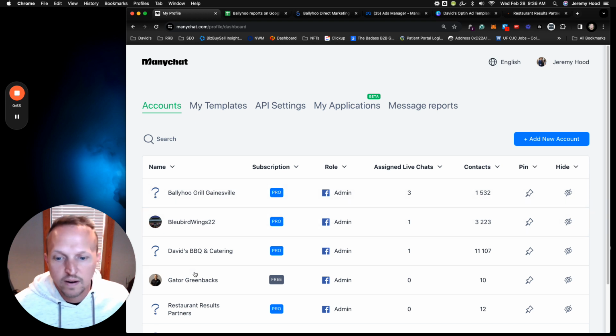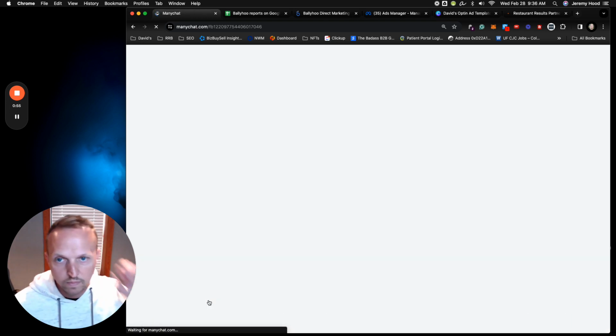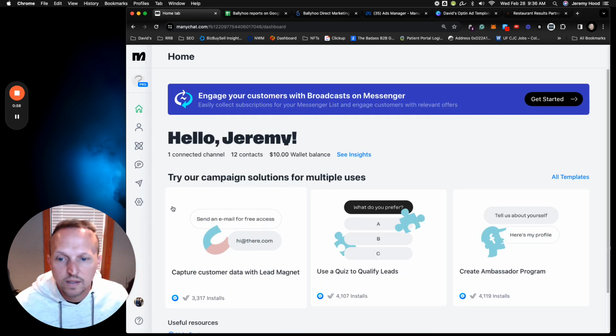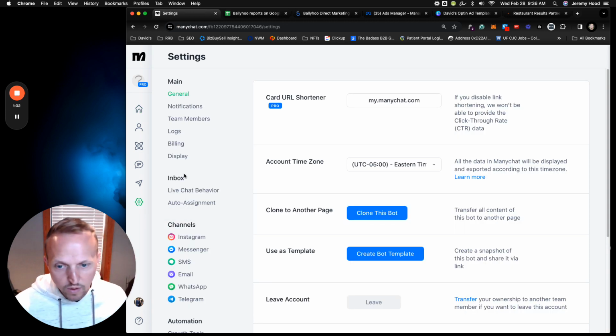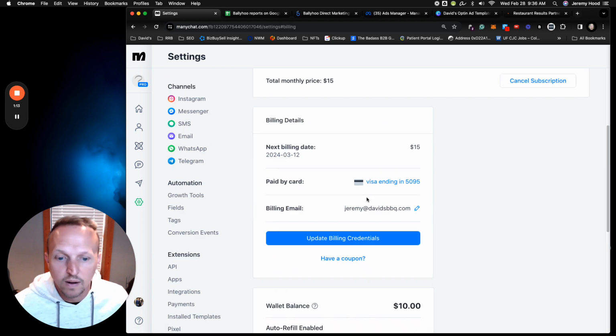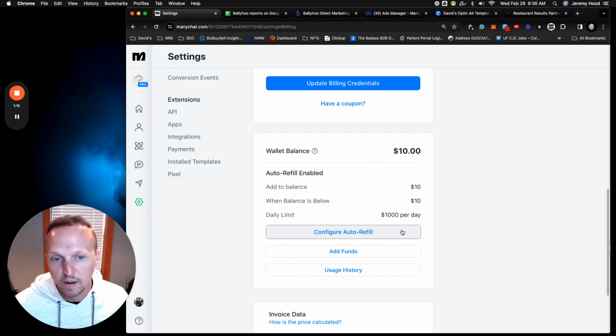And from there, you'll need to head into the settings to give it a quick setup. They do have a free trial, but to take advantage of this template that I'm going to be using today, you will need to go ahead and activate the Pro plan, which is just $15 a month. And also, because you might be sending out emails, just do the $10 minimum on filling out the balance. So $25 to get started is pretty affordable.